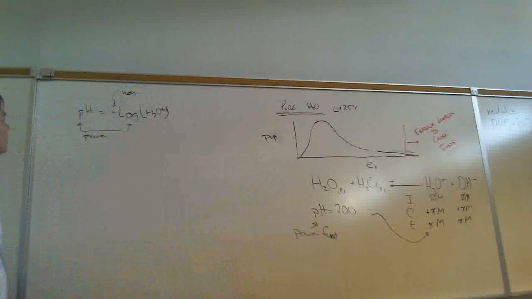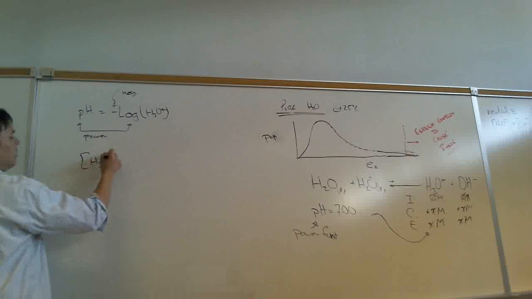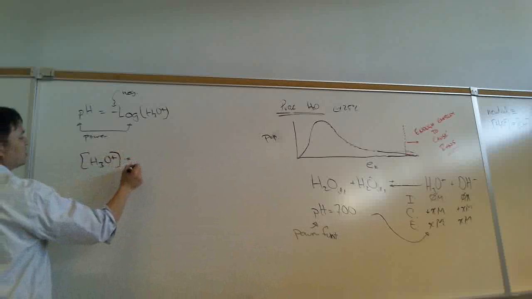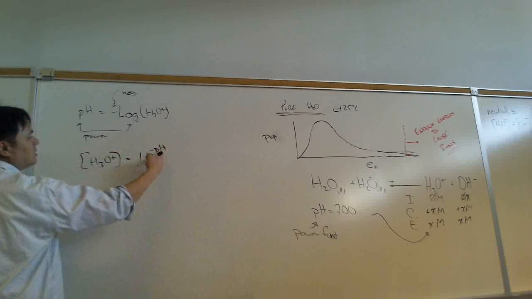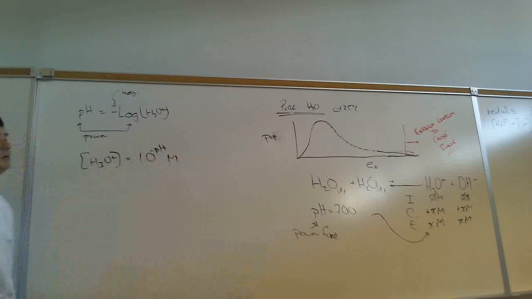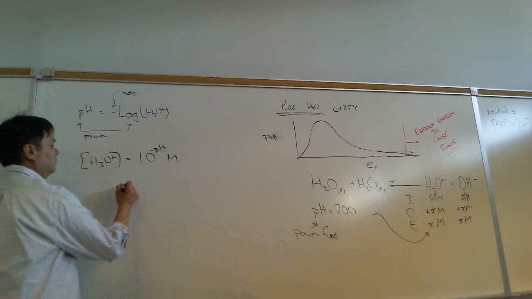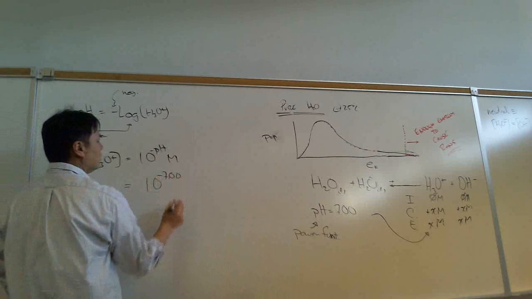So, negative power. That is, if we use the property of logs, the hydronium ion concentration is 10 to the minus pH. So the pH is the power of the hydronium ion concentration here, but it's a negative power of the hydronium ion concentration. That's what it is. And so the pH is 10 to the minus 7.00.